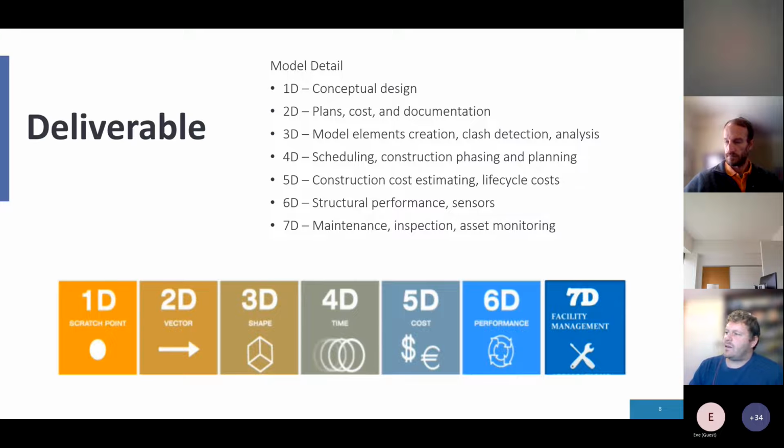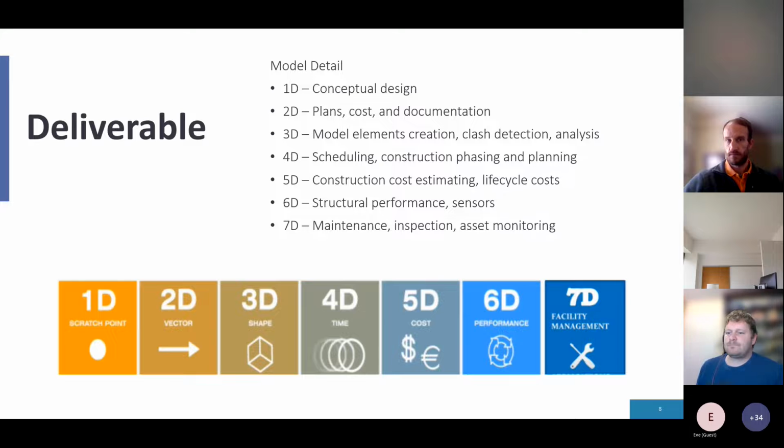You can really add a lot of metadata to these models as you start to add in time elements, construction scheduling, and phasing. And this doesn't necessarily have to be added from the design side. You can send an iModel to the construction management as it gets to construction, and they can start to add more of this data along as the model progresses.